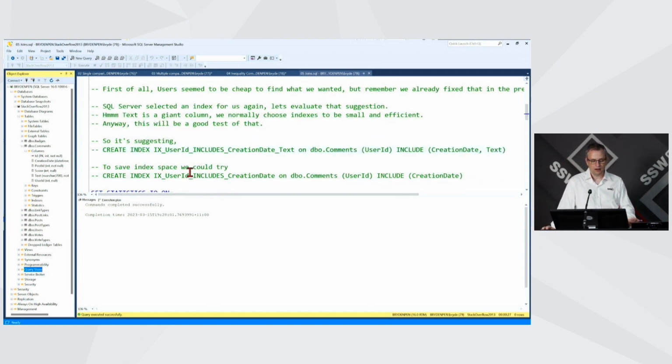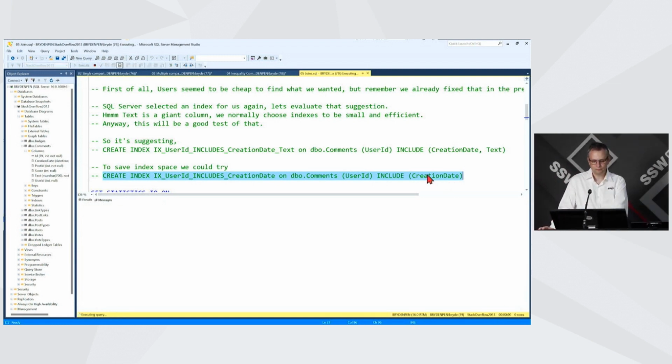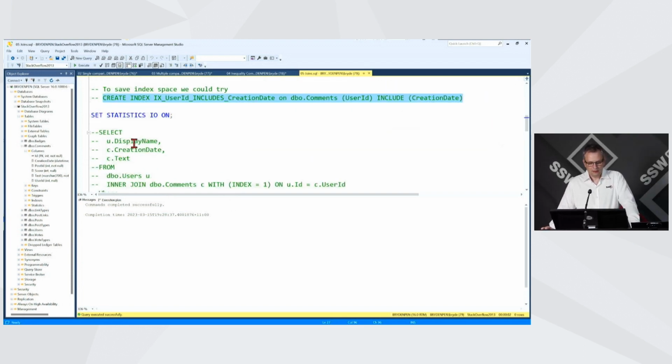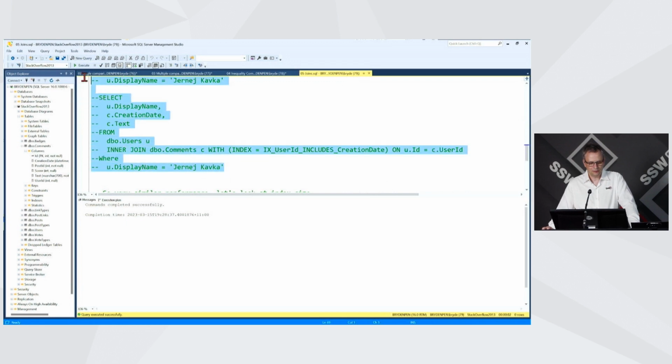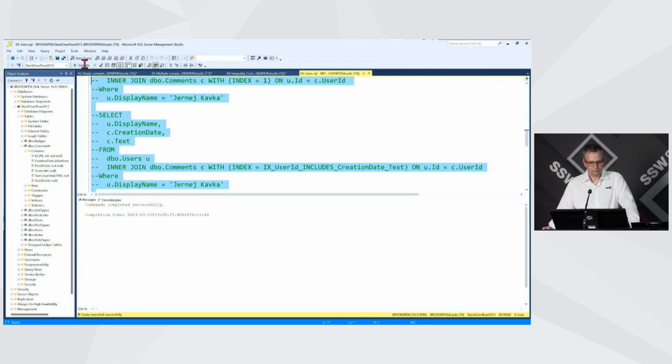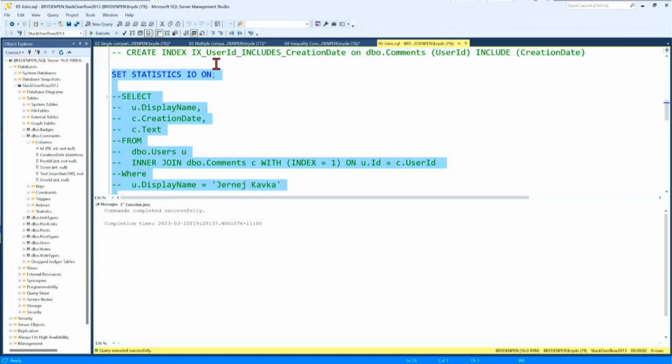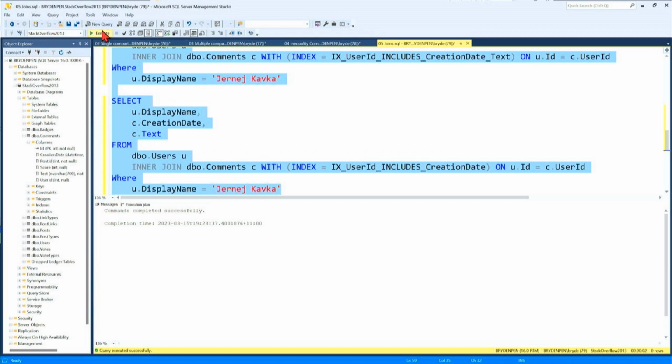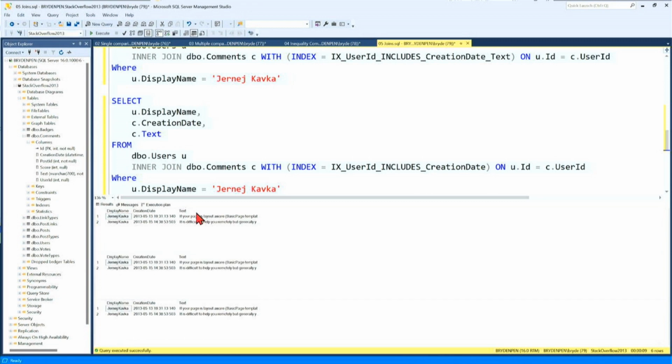So I reckon it might be worth trying this index to see if we can save some space on disk and save SQL Server having to read so many pages of index. Okay, so that one doesn't take very long. So now let's go and test these indexes. And we'll uncomment and execute, and it's going to run 3 times. And that first time is going to take quite a while because that's much slower.